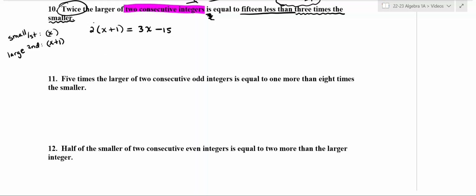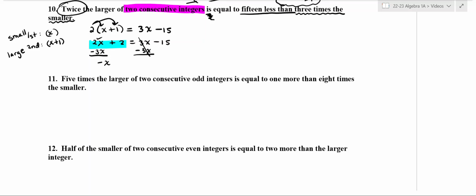All right, so now we're going to distribute the 2. So it's going to be 2x plus 2. I'm going to carry the 3x minus 15. All right, so then you look at your left side. Okay, good. We have a 2x there, right? But we have this 3x on the right-hand side, which means we need to move it to the left side. We want all the terms with the variables on the left-hand side.